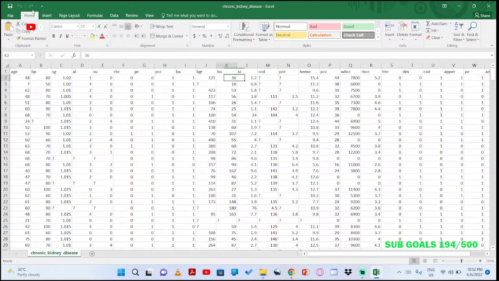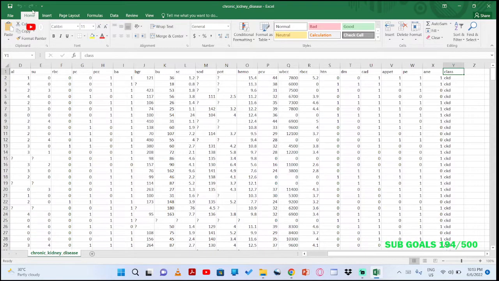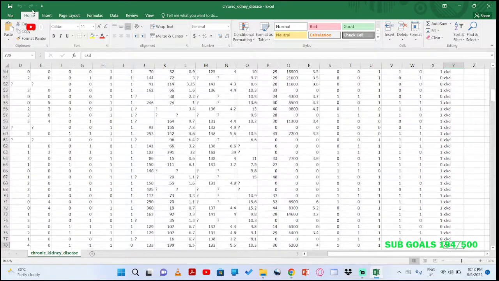In this project, we collected clinical data consisting of age, blood pressure, specific gravity, and so on. These are medical terms: RBC, hemoglobin, PCV, the count of white blood cells, appetite, proteins and others. And this is the class, which says whether the patients in the list have chronic kidney disease or not, marked as CKD or not CKD.